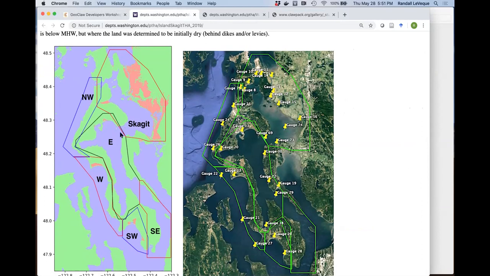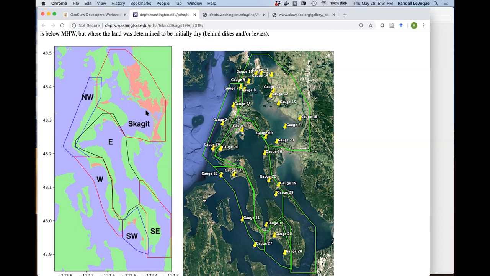But the reason it's colored pink is it's also, like Holland, it has lots of tulip fields, but it also has lots of land that's below sea level and is protected by dikes. And so all of these pink areas, which is a total of about 200 square kilometers, is land that's below sea level and should be initially dry in a tsunami simulation, because a smaller amplitude tsunami wouldn't inundate these areas at all. But a larger amplitude tsunami would overtop the dikes and inundate some of this farmland and some of the communities that are in here.